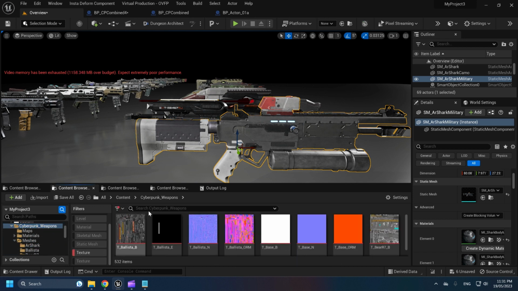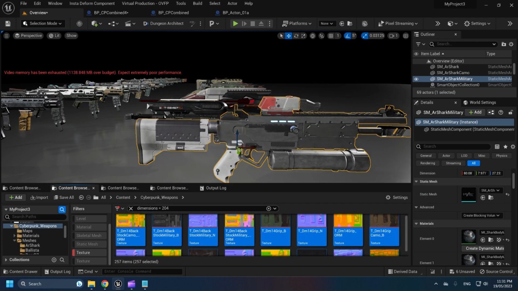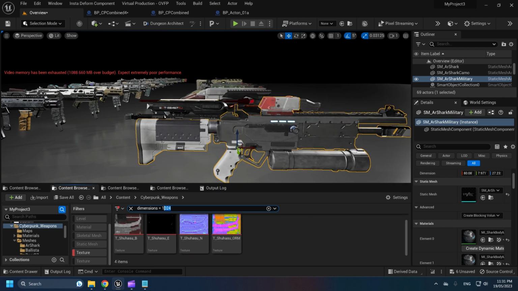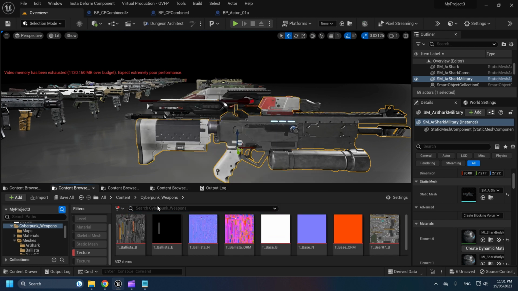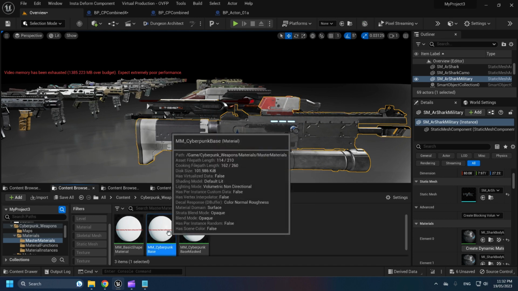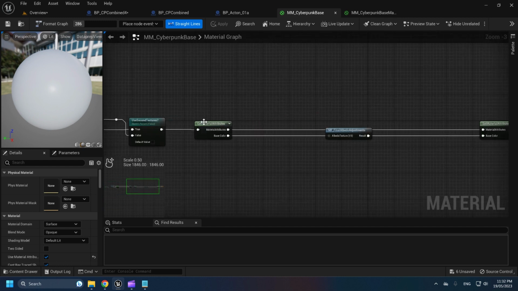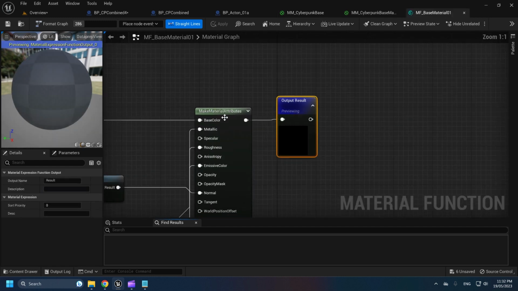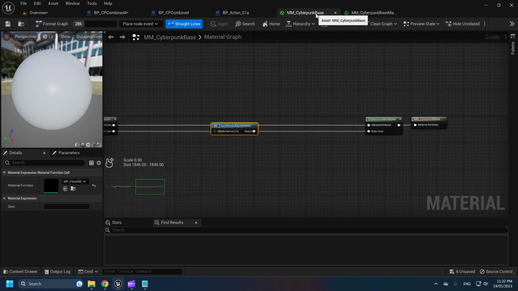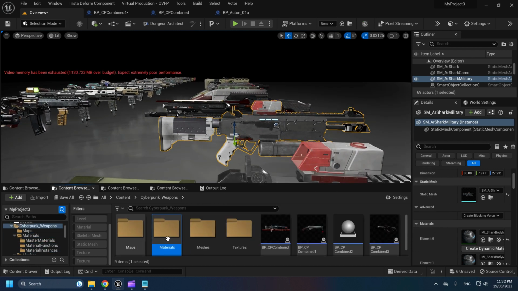Now the texture resolutions: there are around 257 2K textures, and for 4K textures there are around 274 and a couple of 1K. So it's really high quality, and as you saw, it's made for cinematic quality. Now the master materials are two. One of them is for the opaque and the other is for masked. They're neatly made, and the actual functions have been compacted into material functions, which is really nice.